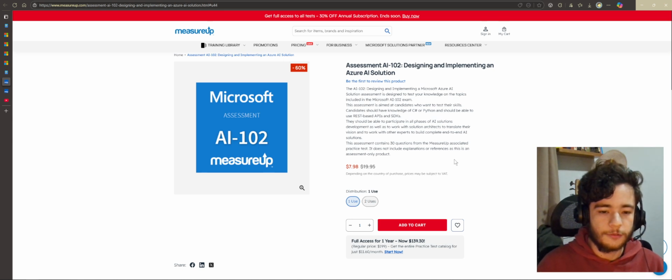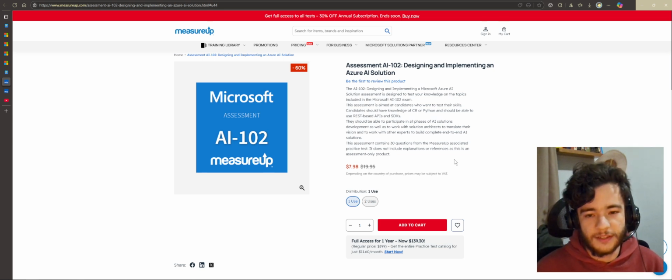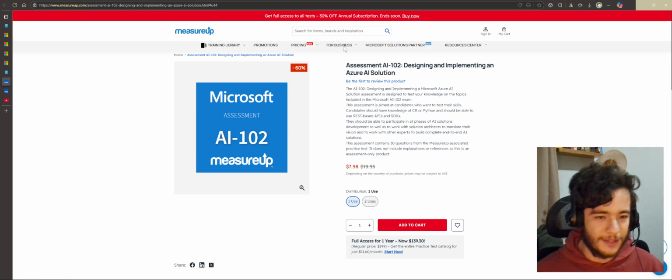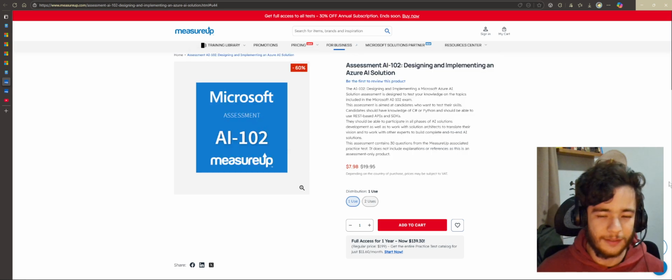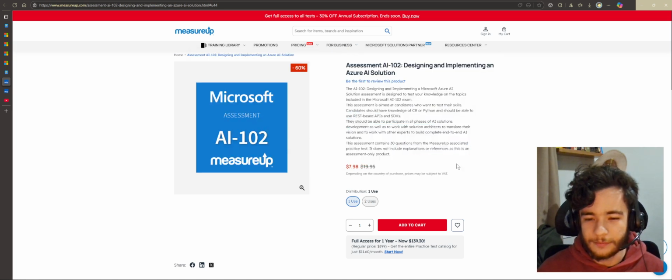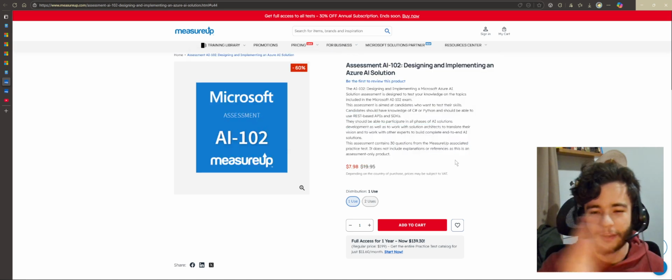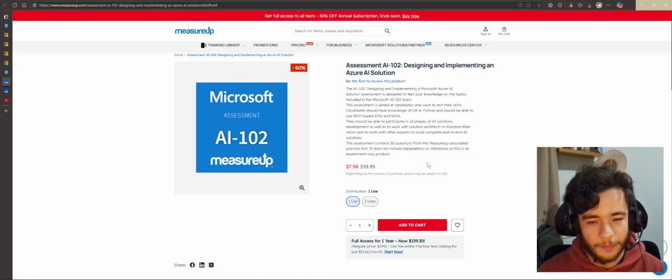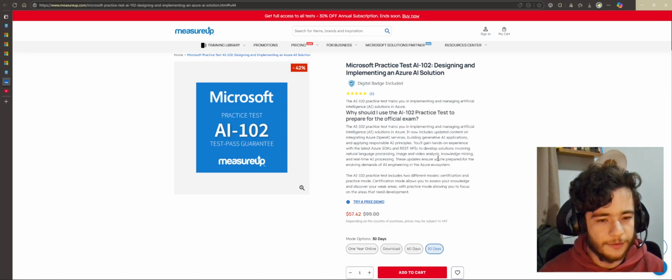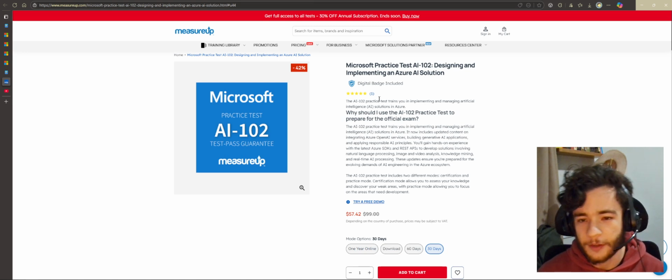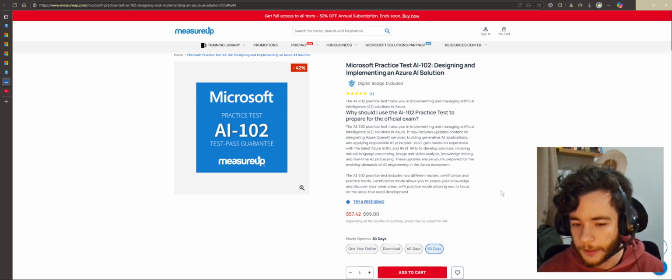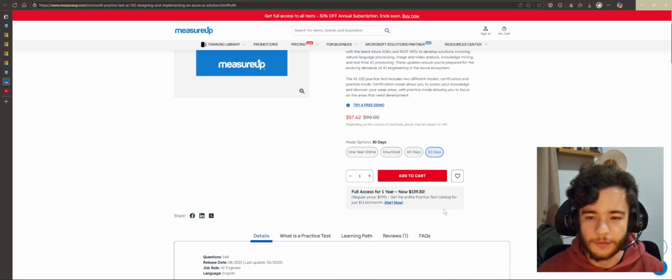For example, maybe I can do this assessment and find out that I'm not ready enough to do the exam. I think it has some detailed explanations of where you need to study more. But I'm not going to use this. And there is also the full Measure Up practice exam, which is $55 here. But I'm not going to use this one either.